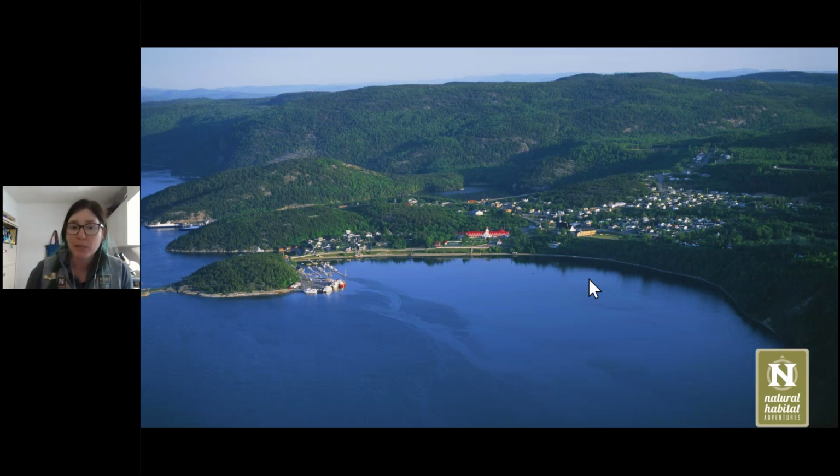Now, we're going to move on from talking about whales a little bit, but I wanted to point out the town that we stay in while we're up doing those whale trips. So this is the town of Tadoussac. It's not the only beautiful thing that we've got here. We got the whales, we got the town. It's a gorgeous area. That red roofed hotel that you can see right in the middle there is Hotel Tadoussac, which is where we're going to be staying for a couple of nights. Has a beautiful view right over the water of the St. Lawrence, gorgeous in the summer.